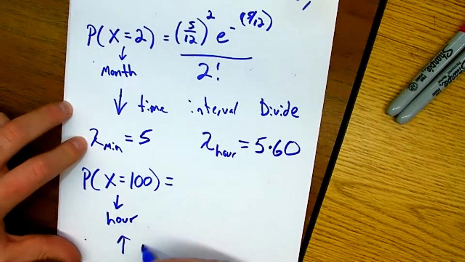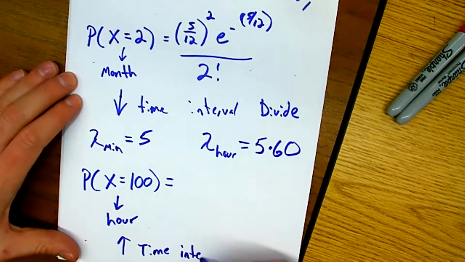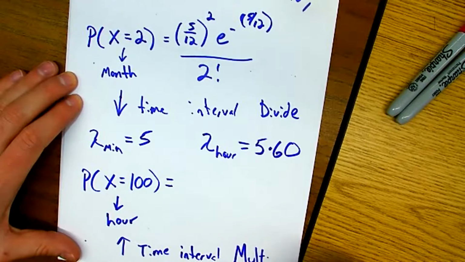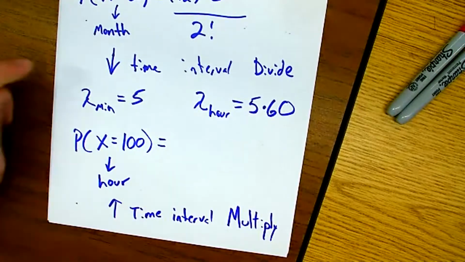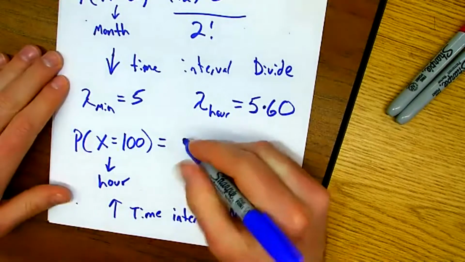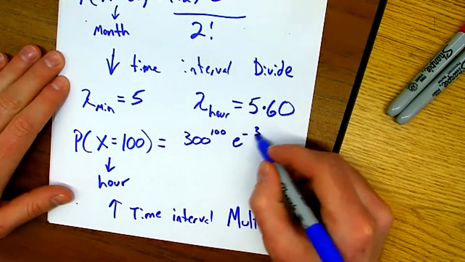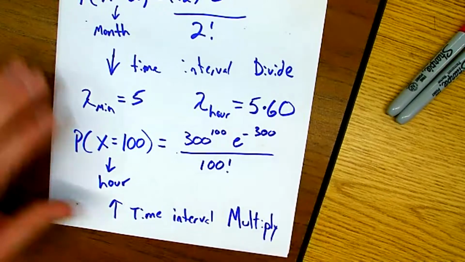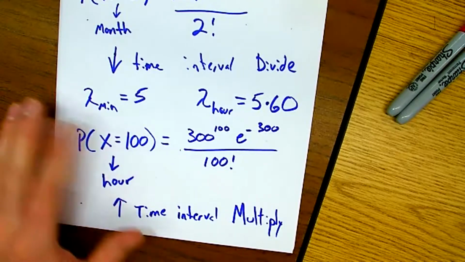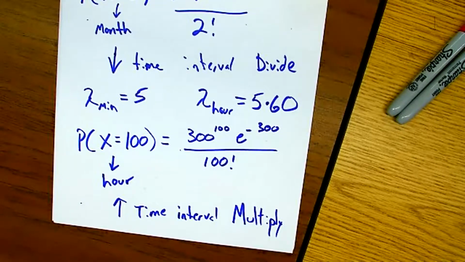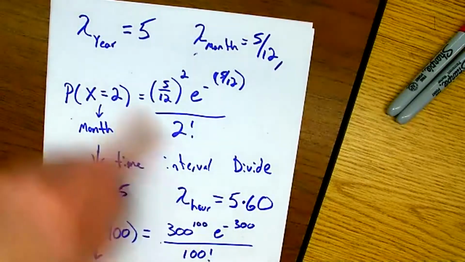So if I want to go to a higher time interval, or my time interval is getting larger, in those situations, then I multiply by whatever that factor is, okay? And there it's pretty easy. So here we go. Lambda to the x, e to the negative lambda over x factorial. Now this might be an issue if I have something like this because I can't get this into my calculator. I probably should have thought a little more about choosing my numbers here, but I was more so wanting to focus on how we can convert to different time intervals.